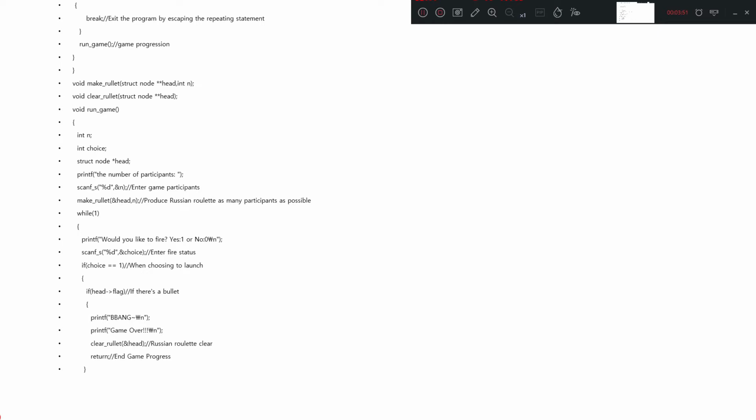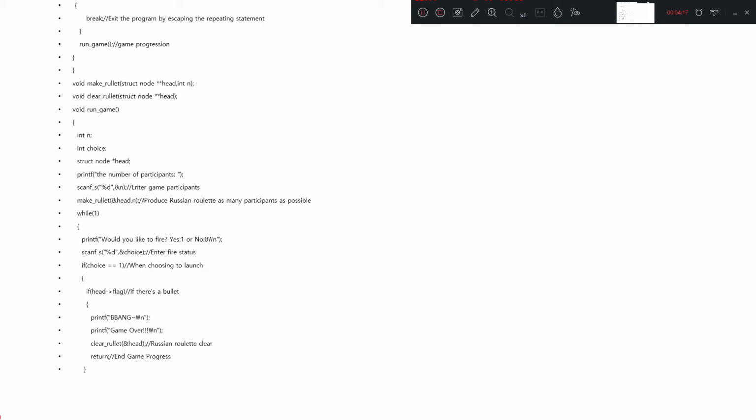In function run game, declare int value of n and value of choice, and declare struct node point head. And in my screen, print the number of participants.